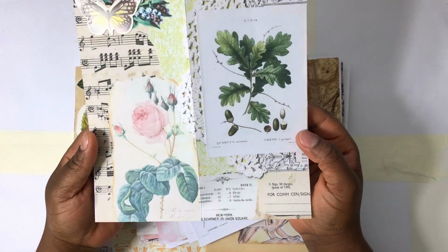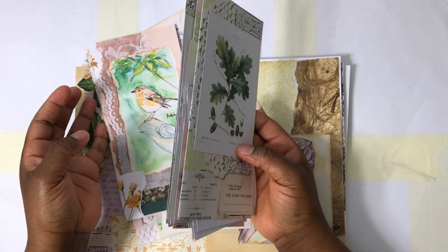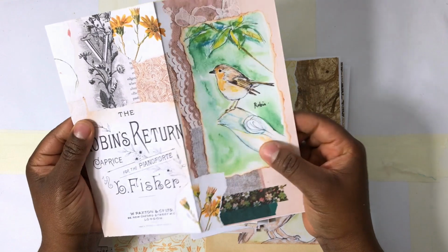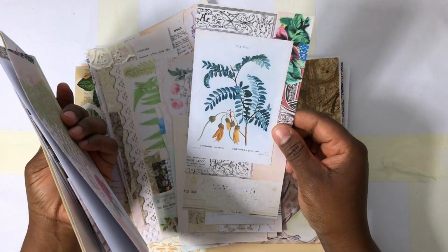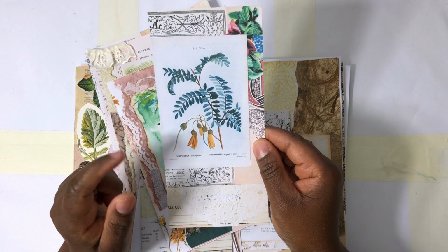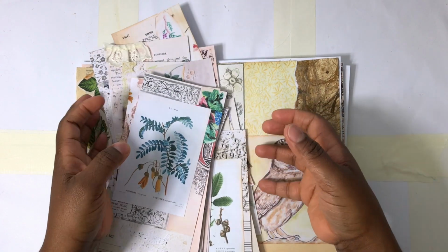And I think that's what I love about the versatility of these collage sheets, is you can do whatever you want with them. You can cover things up, because if you can print it out multiple times, then you can play around with them and cover things up that you don't need or don't want. Again, here I covered, can't even remember what I covered up. I think there was a rose under there, and then I put a nature image on there, and I'm going to make that into a tag. So I've been playing around with those.